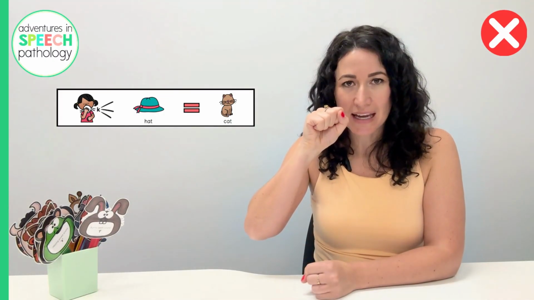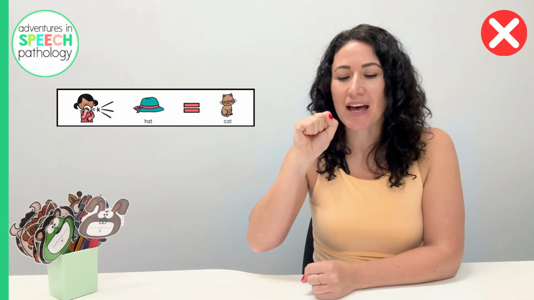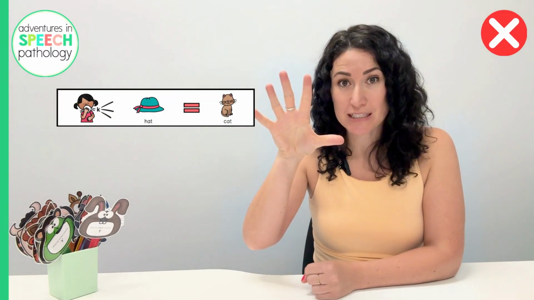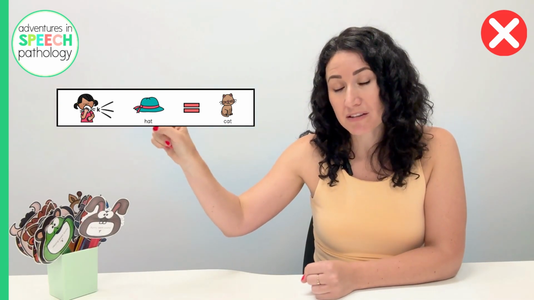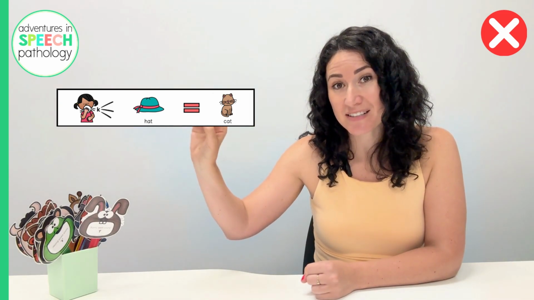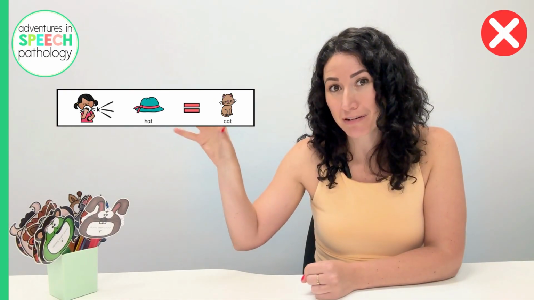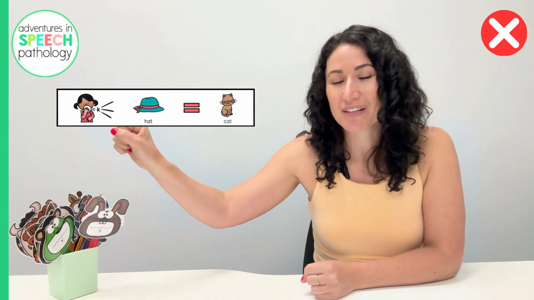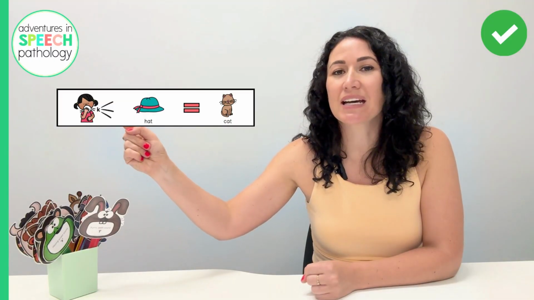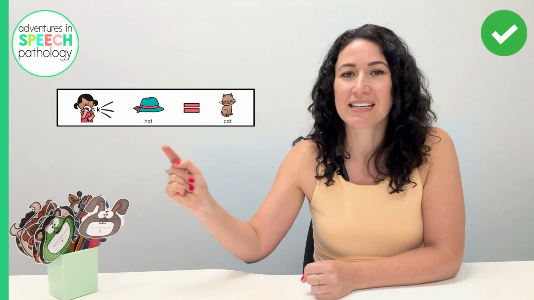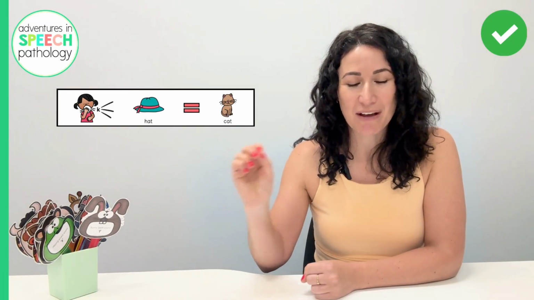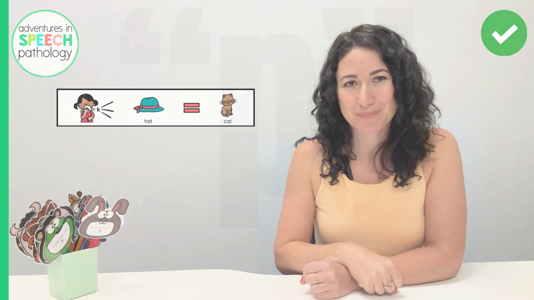So because, again, we have that big air explosion, we want that explosion of air. And you might look at the visual that we have here and with the air pictures and say, oh, that has to join onto the H word. So it would be cat, cat, cat. That would be the correct way to teach it.